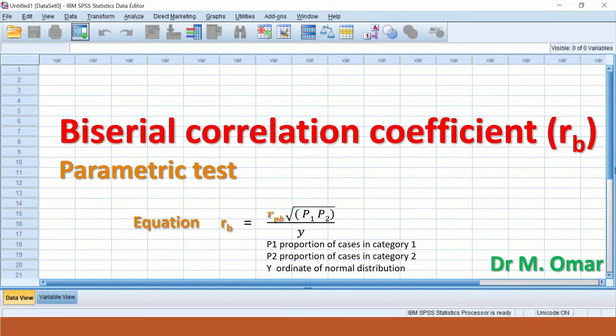those two variables, one of them continuous, the other dichotomous, or ordinal, the test to use is the biserial correlation coefficient. In fact, the biserial correlation coefficient works by determining first the point-biserial correlation coefficient, which I've already described in a previous video clip.